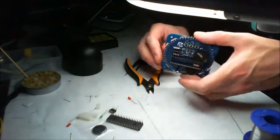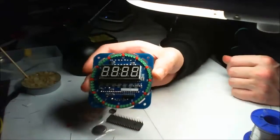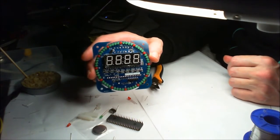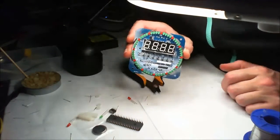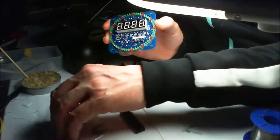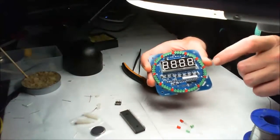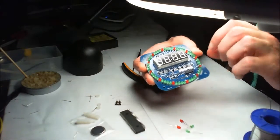Okay, cool. Pardon me. Apart from putting the chips on, that's it. Well, at least I've run out of parts. I've got a few spares. I've got a couple of green LEDs. I've got a red LED, two red LEDs. But as you can see, I've filled the LED holes.